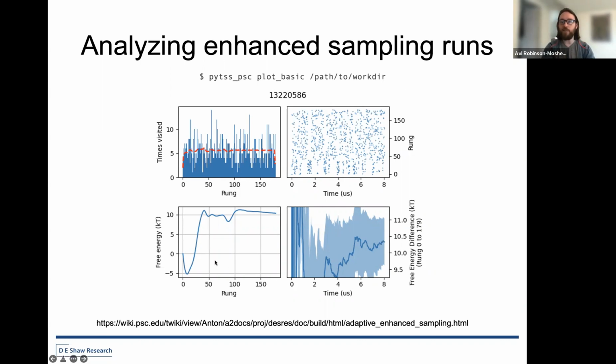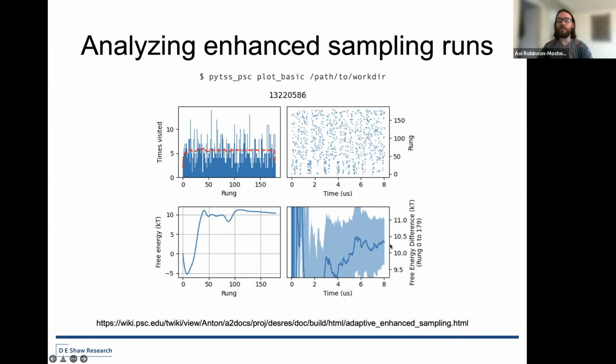The plot in the bottom left is the free energy trace. And this may be the observable that you're looking for in some cases. If you're doing umbrella sampling and you want to know what the free energy looks like over whatever your reaction coordinate is, this is where you will see it. And you can also get it as a more directly processable output that's described on the wiki page.